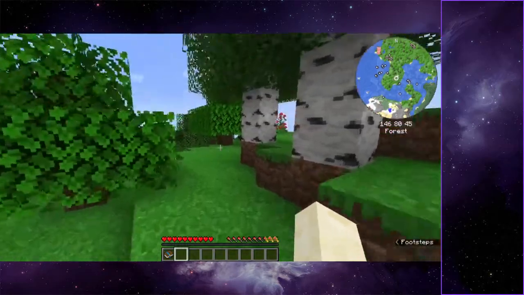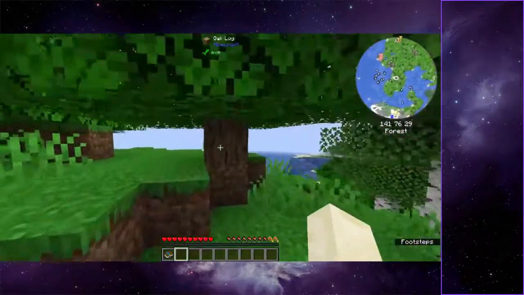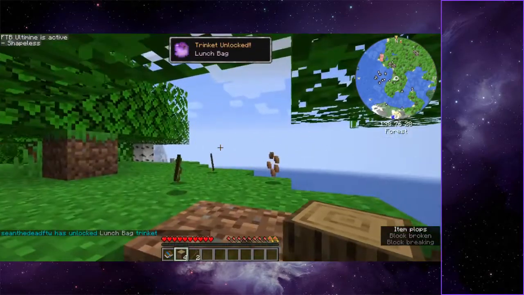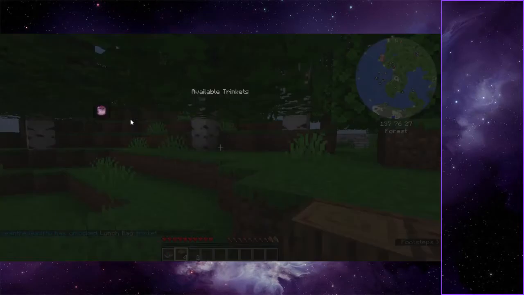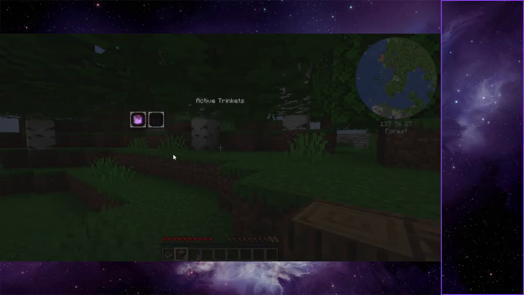So yeah, first things first in Minecraft, gotta punch those trees. And luckily, this mod pack does have... Ooh, that's interesting. Okay, lunch bag, I'll have to check out what that does. Chance of getting a small buff of saturation potion when eating. Ooh, that's handy.